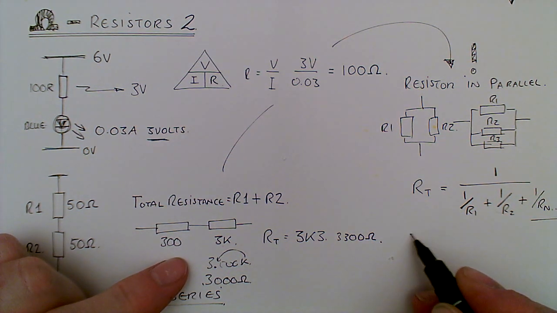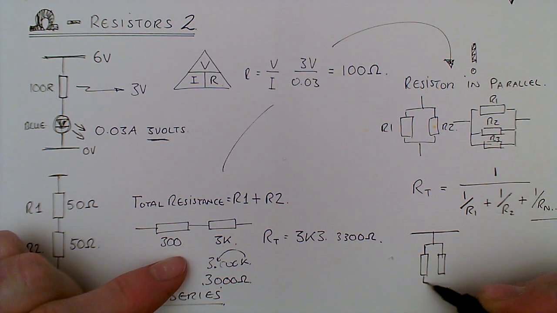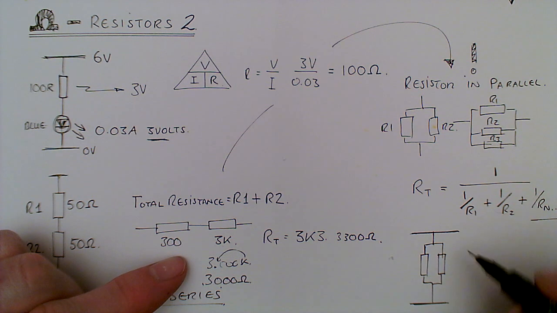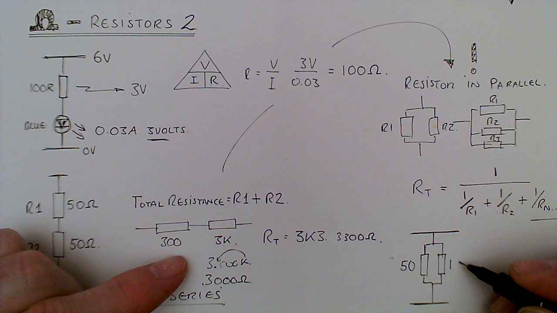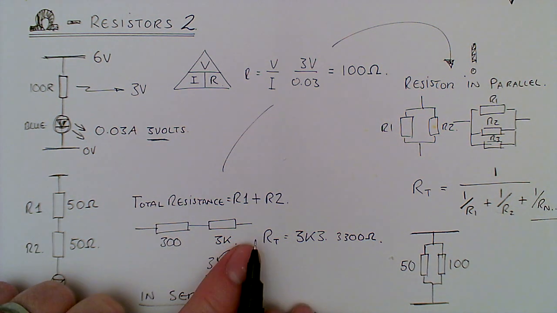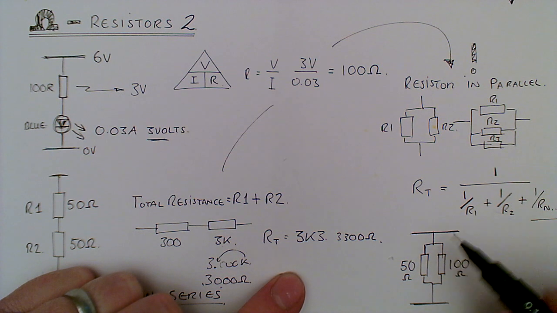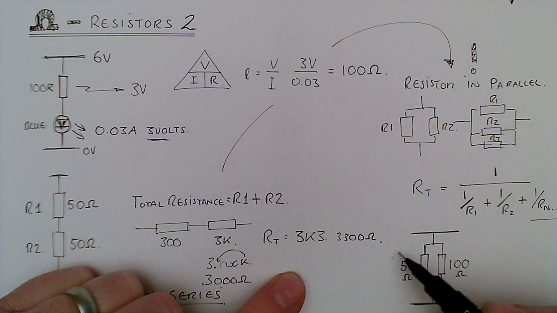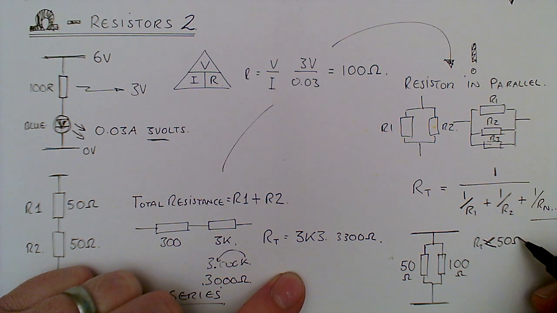We'll go for something reasonably simple. So we'll take a voltage and we'll drop it across these two resistors, like so. Now we're not working out the voltage. What we're looking at would be the total resistance. Let's just say that's 50, and we'll make that one 100. So in series, that would be 150 ohms. In this situation, it's a little bit different. What I can tell you is it's always going to be lower than the lowest resistor. So it's going to be less than 50 ohms. Whatever it is, RT is going to be less than 50 ohms.